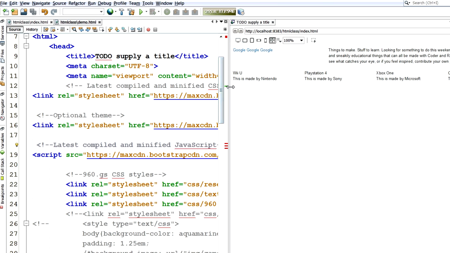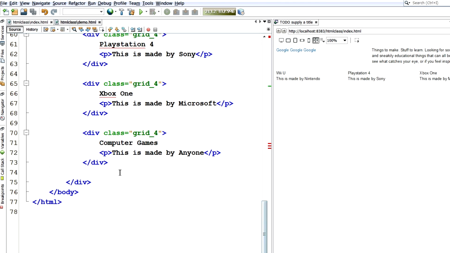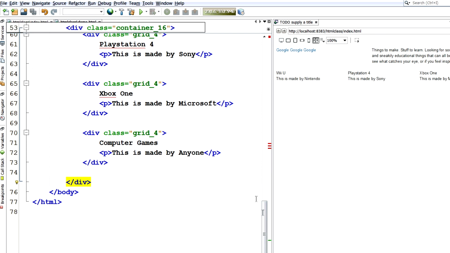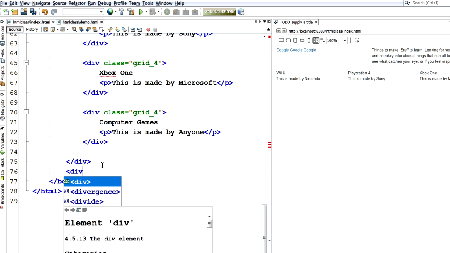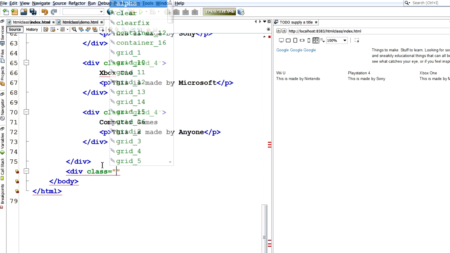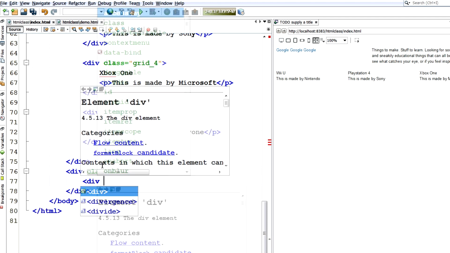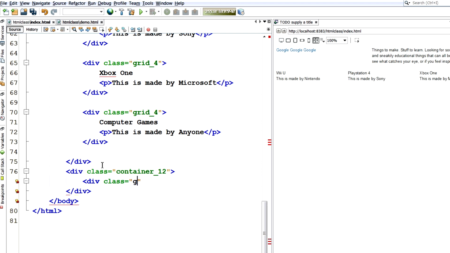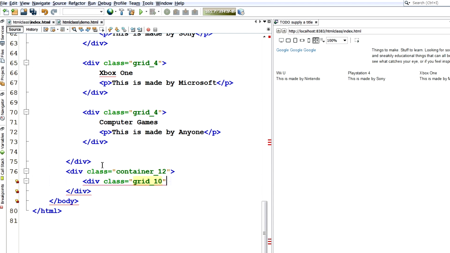Okay. So we have some content we wrote. Let's add another container. Okay. So div class equal container of 12. Now we need a div class a grid of, let's say, 10.